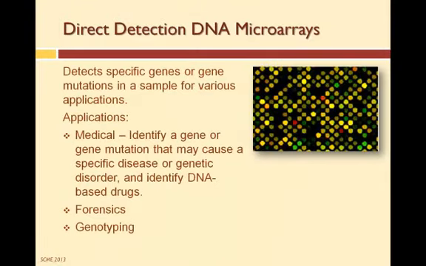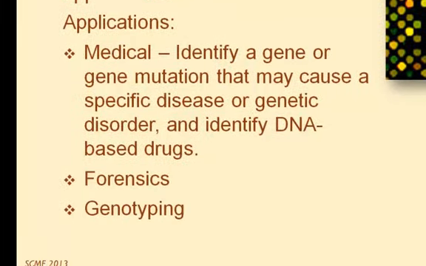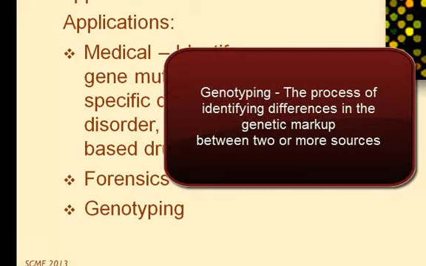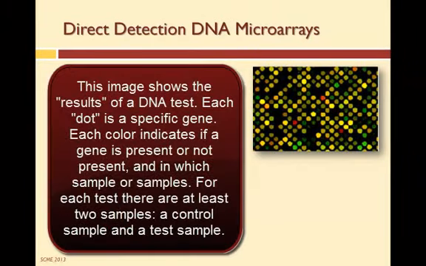Now that we've had a very tiny review of genes, let's see how genes tie into the DNA microarray. DNA microarrays help us to learn more about our genes. Some DNA microarrays are designed to identify specific genes — these are referred to as direct detection microarrays. These arrays not only detect the presence or absence of specific genes, but they also detect the presence or absence of gene mutations. These types of arrays are used in the medical field, for forensics, and for genotyping, which is the process of identifying differences in genetic makeup between two or more sources. It's important to note that even though a person may have a gene for a specific disease, that does not mean they will actually get the disease — such a gene must be active in order to do anything. If the gene is inactive, or dormant, then the disease does not exist.